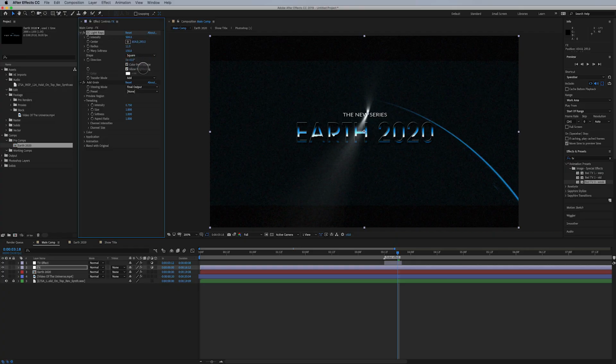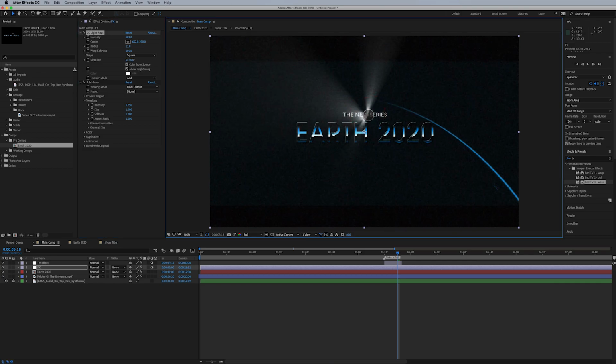And just as a point, I don't ever really necessarily think that you should just apply an effect and just leave it at the default settings and go from there. These effects that are built into After Effects are very powerful. And with that being said, the parameters are meant to be tweaked to what works for your project. So when you apply a basic effect, there's so much more you can do to it by just adjusting a few of the parameters.